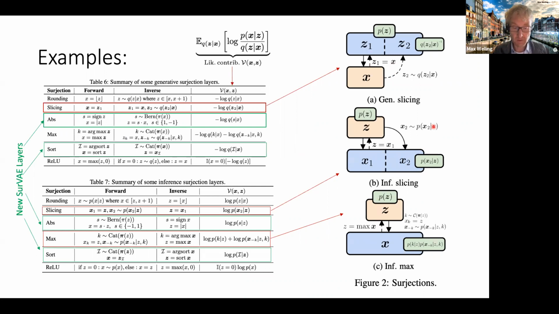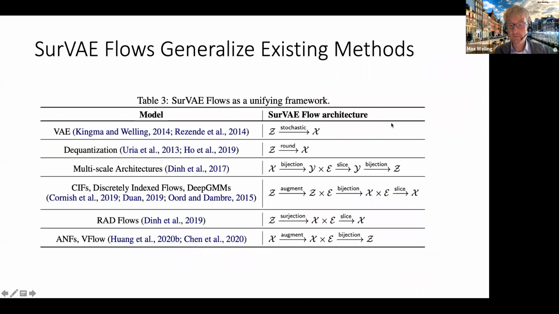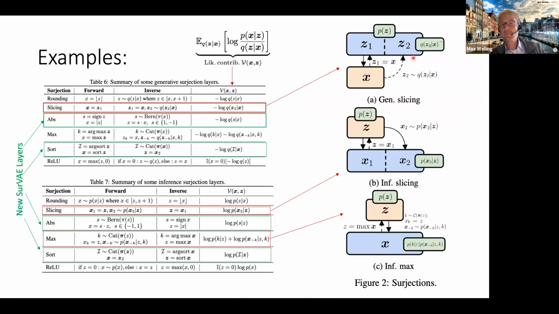So here we have a map that you can call a slicing map. This is already in the literature. So you go from X to Z. There is a deterministic function between X and one part of your Z's, and then there is a stochastic map from X to the other part of Z. And then, of course, when you go from here to here, you can make it a deterministic surjection. You can also do this in the opposite direction, of course.